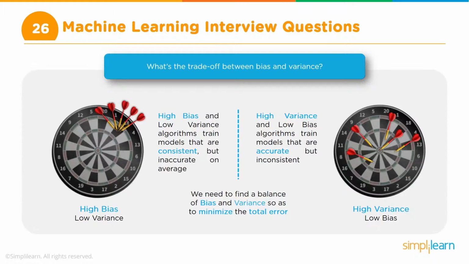So that is basically the output is consistent, which means that they are close to each other and they are also accurate. That means they are as close to the target as possible, right? So if either of these is high, then one of them will go off the track.